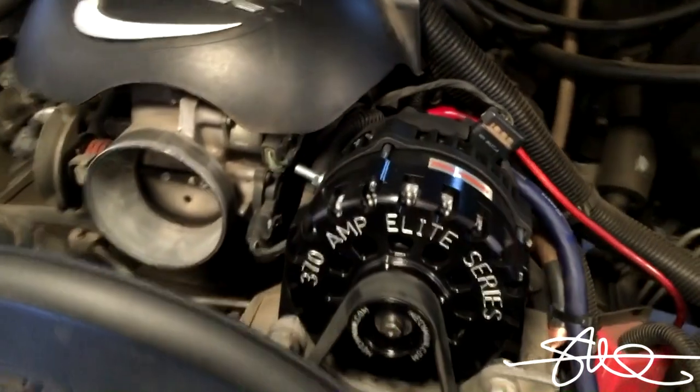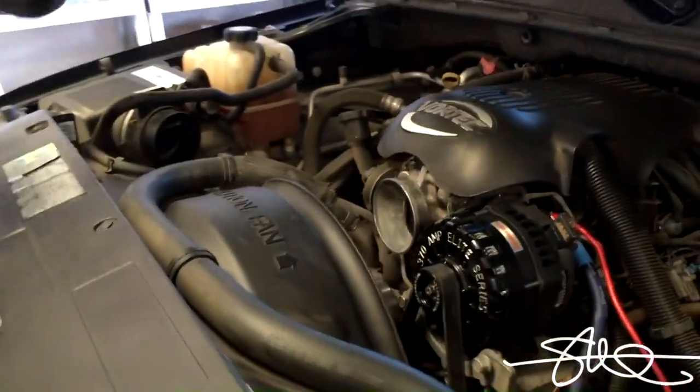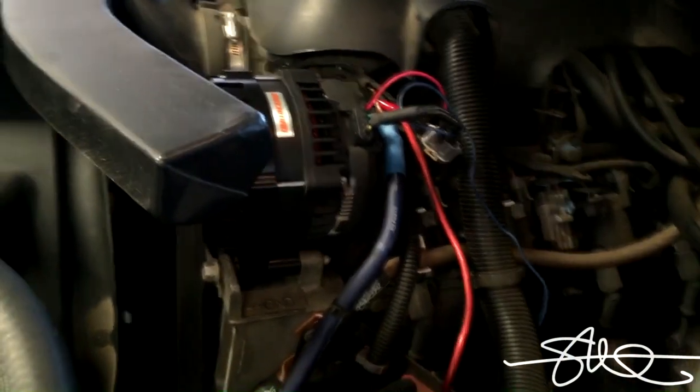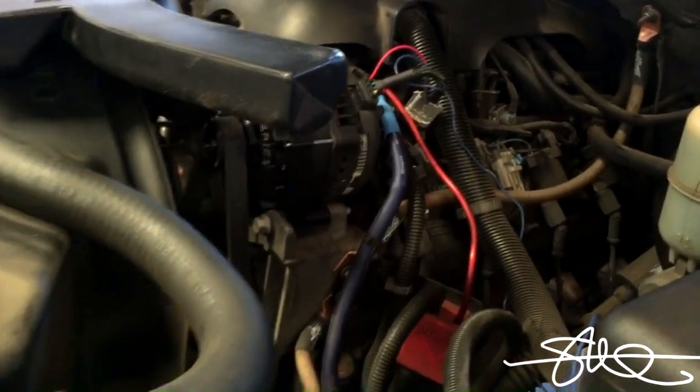In. Ready to test it out. Got to put the air cleaner back on. Fire it up. The wiring isn't perfect yet because we haven't hooked up the AVBM yet. We're just going swap for swap. We're taking out the old one, putting in the new one. Factory wiring. I just want to see how it compares before we start cranking the voltage up. So go ahead and start it up, bud.